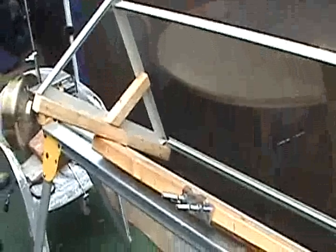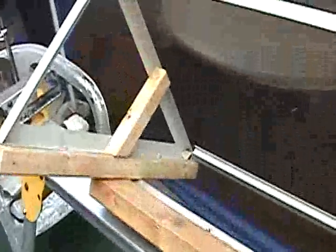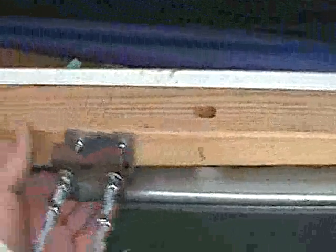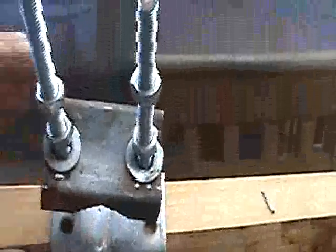So we went ahead and reinforced our frame a little bit so that we can mount it up on our pole. Our entire pole is actually going to pivot, which is what's going to make our manual tracker. So we kind of guesstimated, with the panels on it, where the center of gravity is. Most weight seems to come down right into here. So we put this piece here to redirect it, which comes all the way across and goes underneath. She's screwed in — all the weight will be directed right down into here. And this will slide up into our pole. We got some nice teeth on there, grip in there real good, and then we got an extra set of lock nuts on there.